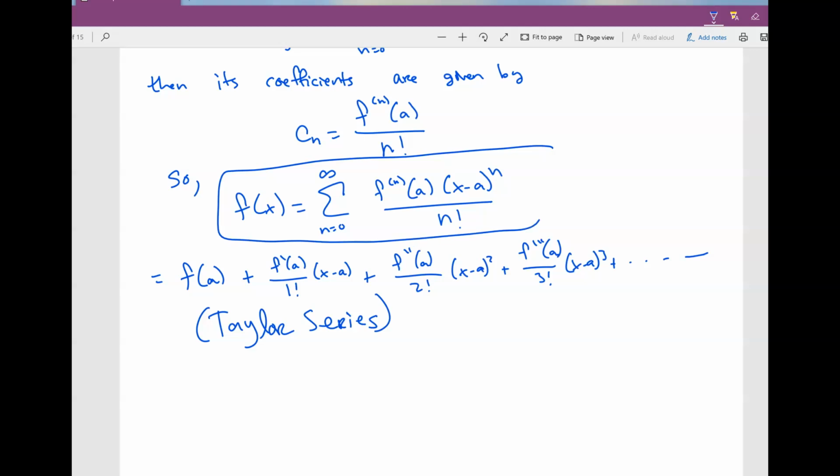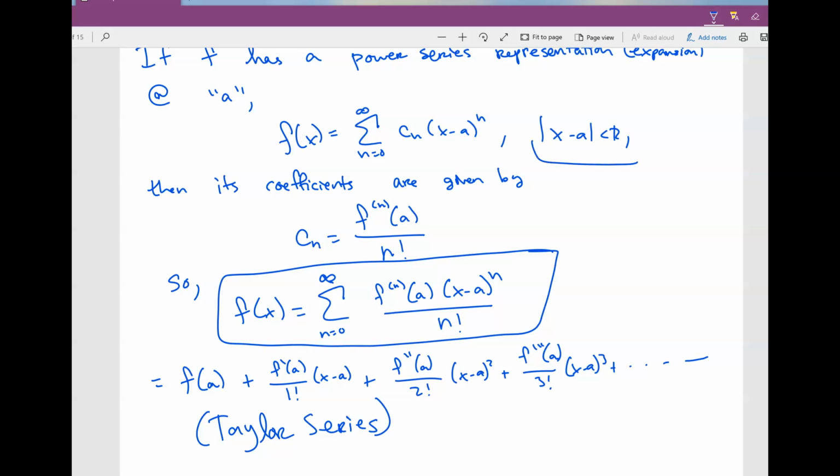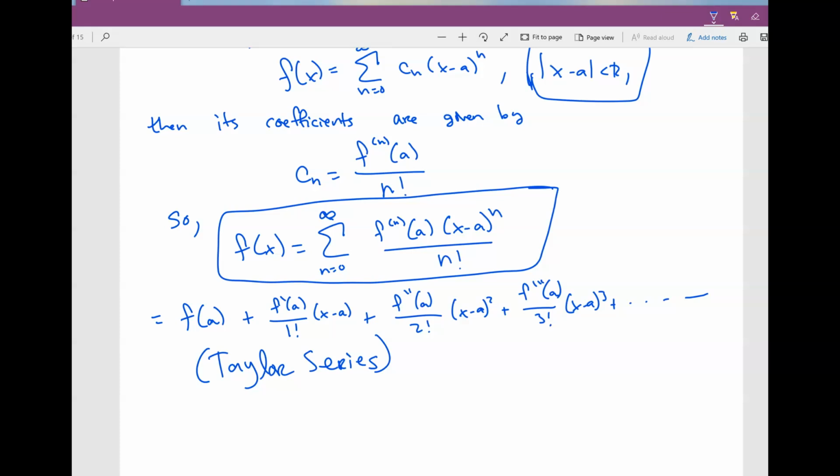And this is super powerful because if I can find a closed form of a function, then I can easily program this using a programming language. I can program a function, loop it around, and then figure out what the function value is going to be at some particular value of x, provided that you do have convergence. So what this is saying is that you can represent all of these functions as series, which is actually really cool. And that's basically how your calculator works.